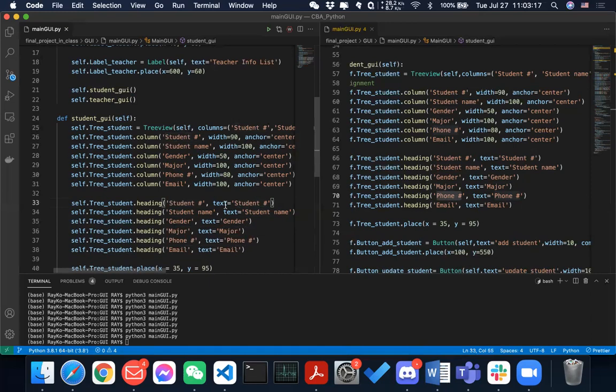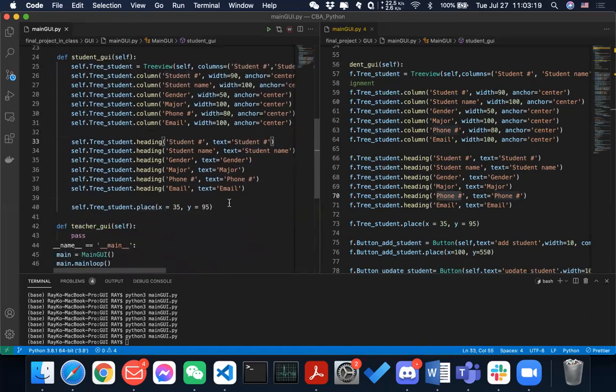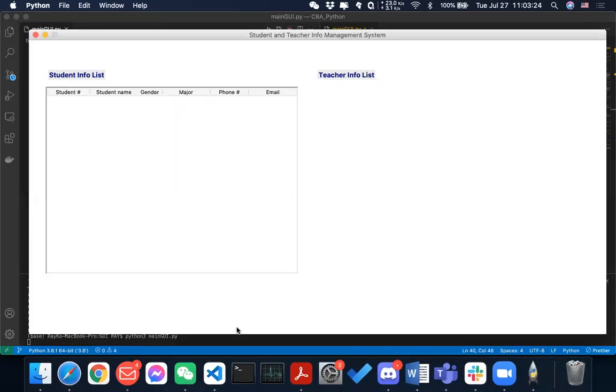Okay, so let's check again. What is going on here? Okay, so right now we have a column. We have a tree view, which is a table, and then we have already specified the columns so that they do not go wherever they want, right?